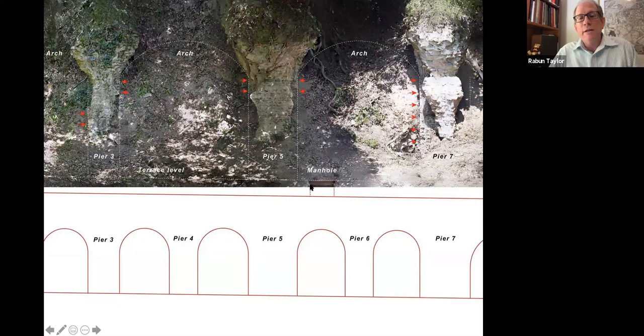And here, by the way, is the modern entrance. A manhole with a square lid, which was completely obscured. It took Giovanni more than a day to find it, even though he could see it from inside, because there was, of course, a stair leading up to it. And he got inside by means of the older point of access. So this has been abandoned for many decades, perhaps as much as a century.